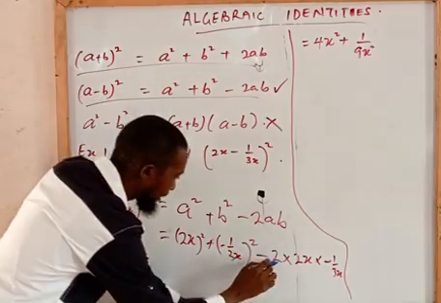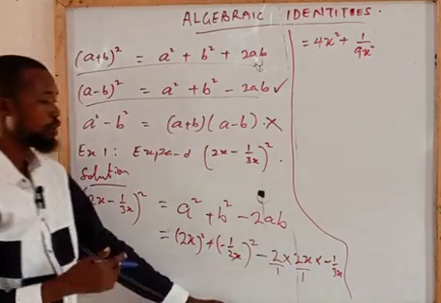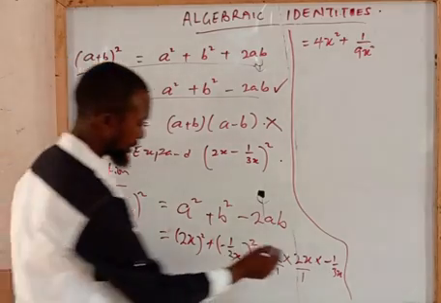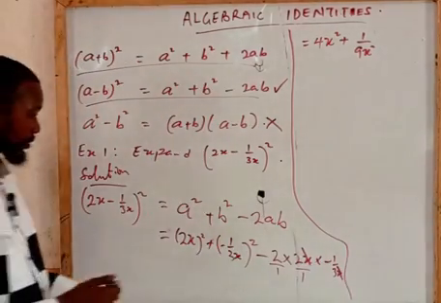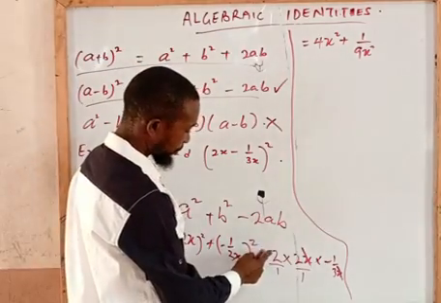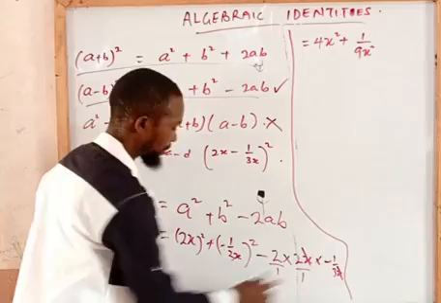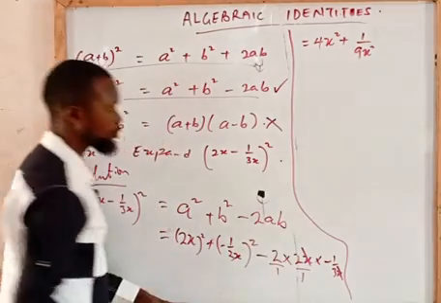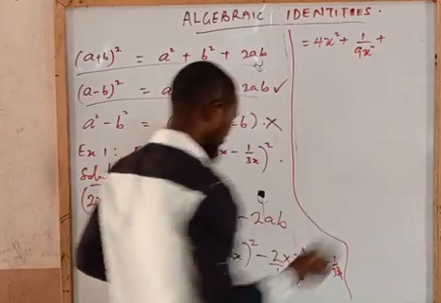Right? I can write this thing in fractional form like this, over 1, so that I should cut where possible. We can see x is here, it is as well present here, so x will cancel x there. What we have left here is minus 2 times 2 times minus 1. We can see we are multiplying minus by minus, so minus times minus in that case becomes plus. We are going to see plus.